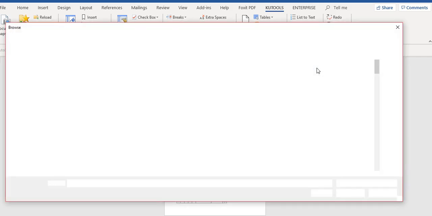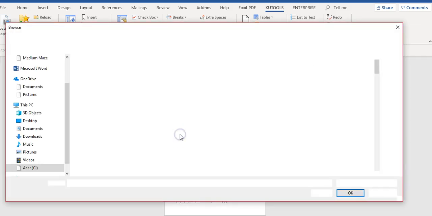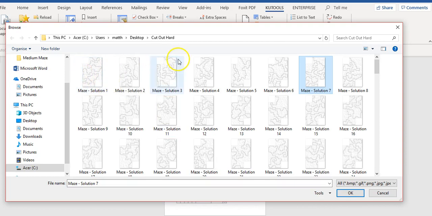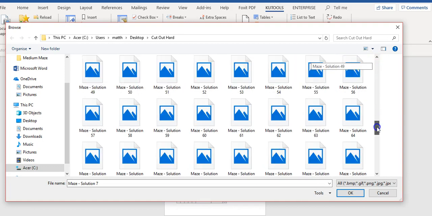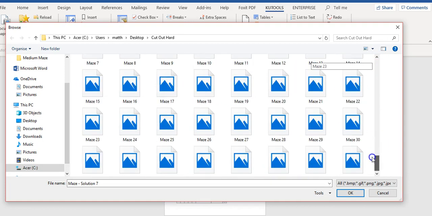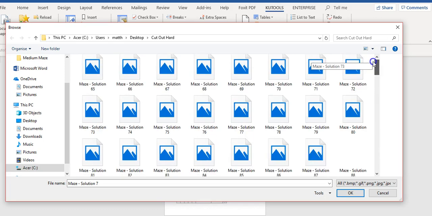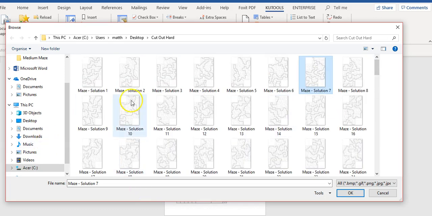Now I'm going to select a folder, which is just one of the ones here that has this. In this case I am just going to select them all, just to show you how quickly you can work through all these. I have got 90 images of mazes, and then 90 images of the solutions. So in total I have got 180 images here. I am going to put them all in this document. What you need to do is simply click in the folder. I'm going to do Control-Alt.